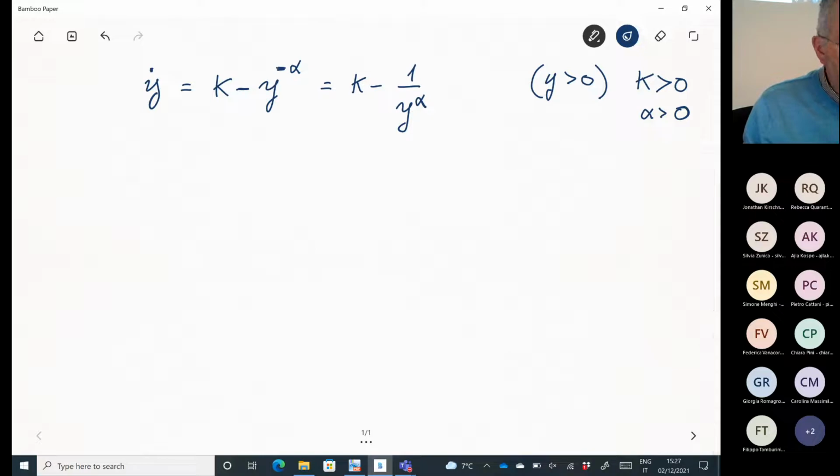Okay, so to study the qualitative behavior of a differential equation, which is autonomous, you see that the dependence on t here doesn't appear explicitly. There is some dependence on time, but it's only through the level of variable y, okay? So there is no explicit direct dependence on time. It's autonomous. Otherwise, we cannot study the qualitative behavior with a phase diagram. I want to show you how to understand the behavior of this.